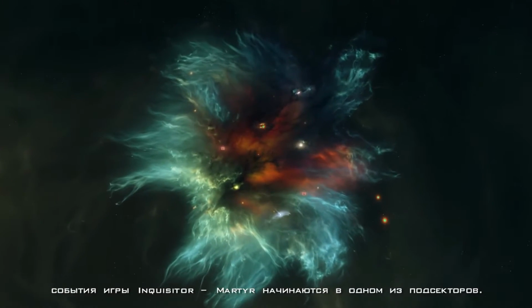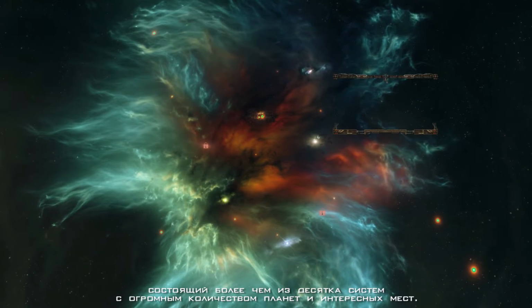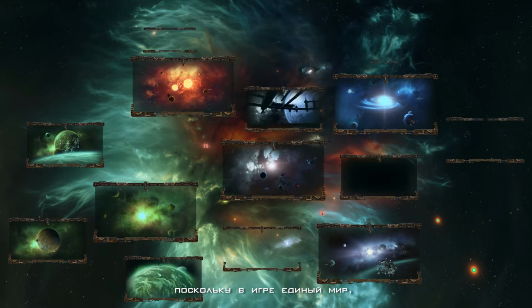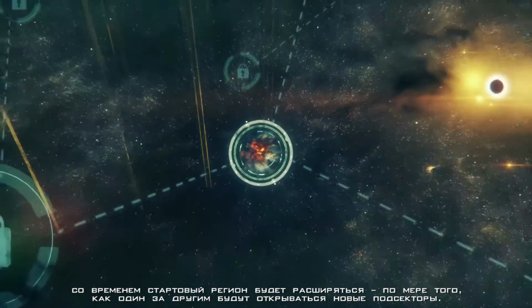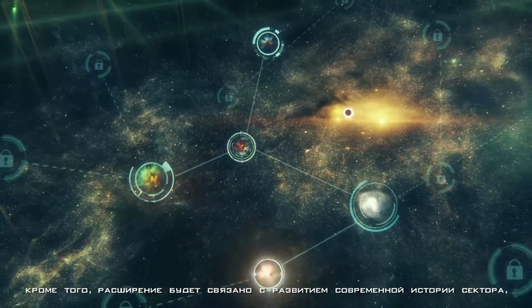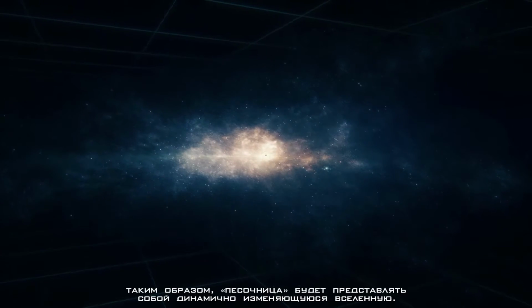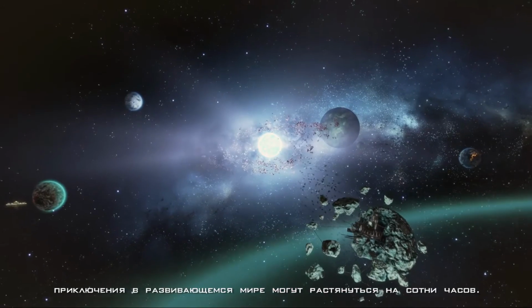Inquisitor Martyr starts in one of the Subsectors, which is a rich and complex world to begin with, encompassing more than a dozen systems with huge numbers of planets and various points of interest. Since this is a persistent open-world sandbox, the starting region will be expanded in due course, as we unlock new subsectors one after another. The expansion also sees the progress of the ongoing storyline in the sector, which you can personally influence along with other members of the community, turning the sandbox into a dynamically changing world. The growing open world offers hundreds of hours of gameplay.